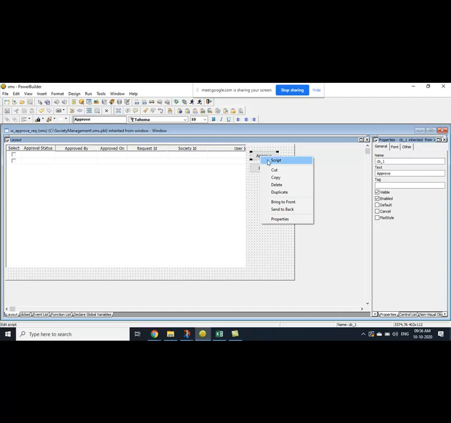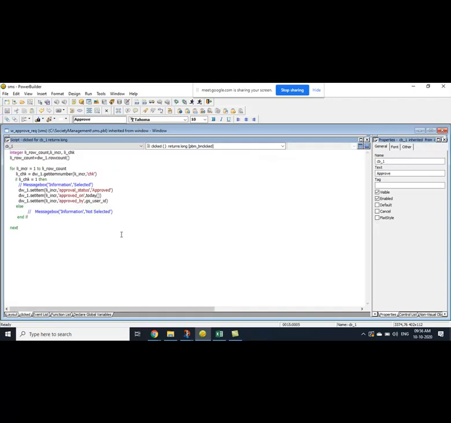So after approval, after setting the values, dw_1.update is the function which takes all the records and sends them to the database, saying, hey, save this information. It returns 1 if it succeeds.